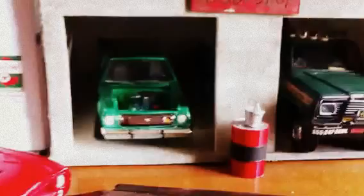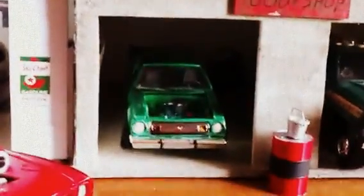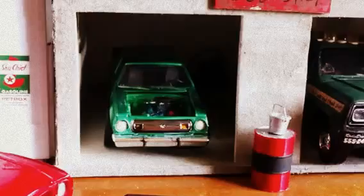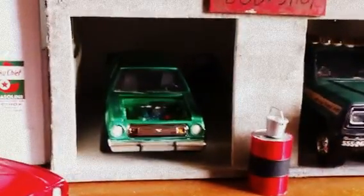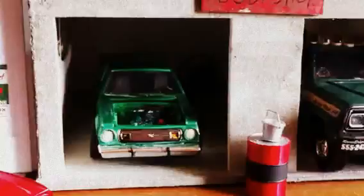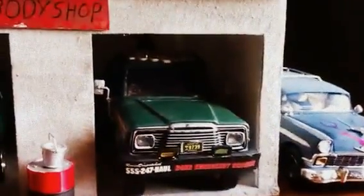Let's go look into the body shop, see what Willis is doing. It looks like the Gremlin's got the hood off — maybe he's doing some detail work on the hood, under the engine compartment. Looks like they got the tow truck backed into the body shop, out of the way, and they parked the Nomad on the side of the body shop.